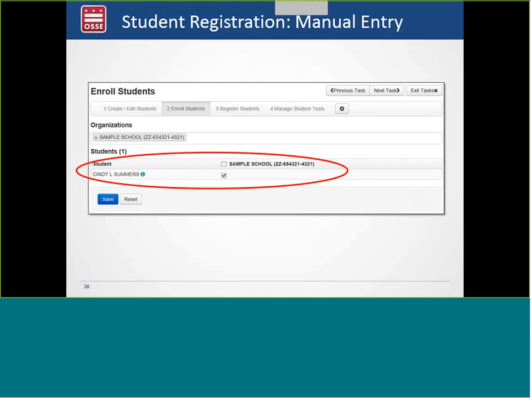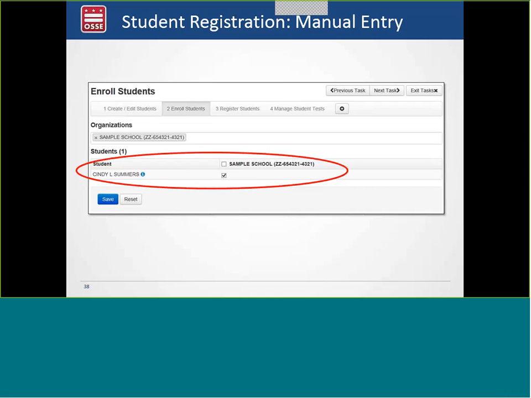This is the process of creating the new student automatically enrolled the student. It allows editing of the student's current assigned school. Since students may be enrolled at multiple organizations within PearsonAccessnext, it is not necessary to remove enrollments. However, if you choose to remove an enrollment, you may remove the enrollment only if there's no data associated with the enrollment record. For example, test attempts or assigned tests, etc.